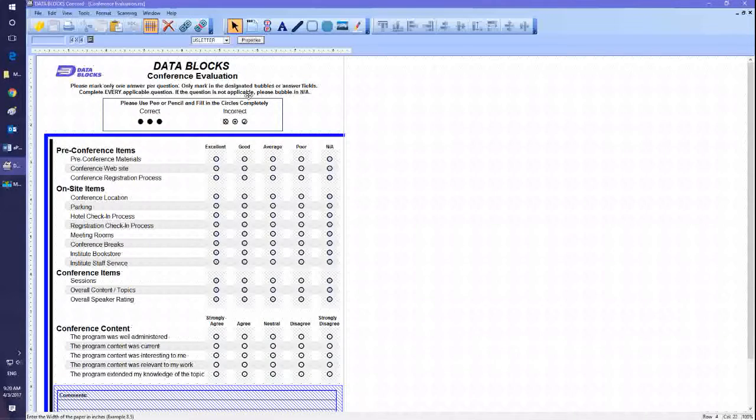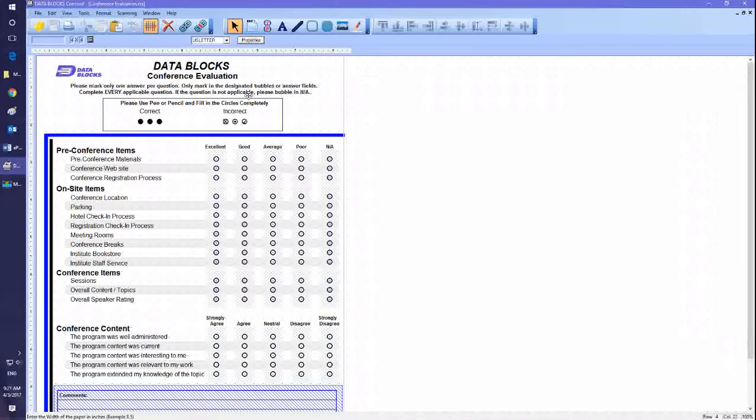In this video, we will show you how easy it is to create a new scan form using the Easy Form Design Wizard in the Concord Forms Designer and talk a little bit about the full Forms Designer also in the Concord Forms Design software. In the second video, Concord Suite Demo Part 2, we will discuss how to scan your forms and produce reports using the Remark Office OMR program that is the other half of the Concord Suite. We will be moving quickly through the design process because this is just a demonstration. There are other videos that go into much more detail about how to use the Concord Forms Designer.